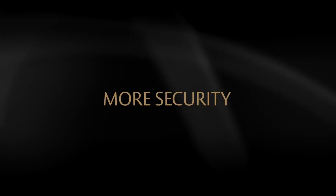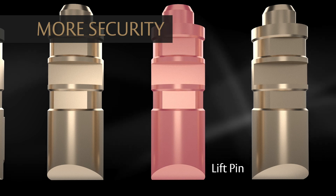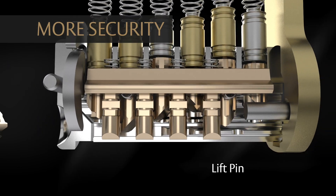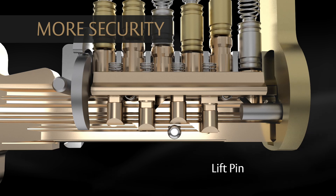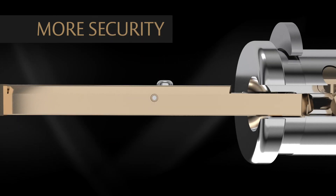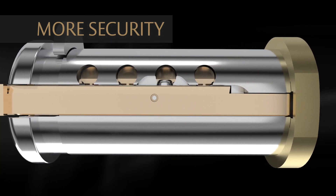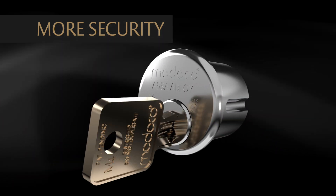More security. Each cylinder has one unique side pin called the lift pin. The lift pin operates only when activated by the movable element, the shuttle pin, in the key. On entering the cylinder, the shuttle pin moves within the key as it tracks through a series of ramps — a labyrinth in the bottom of the plug. Only when the lift pin is activated by the shuttle pin can the side bar be engaged, allowing the key to turn.